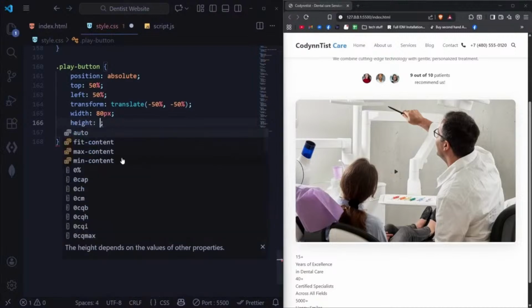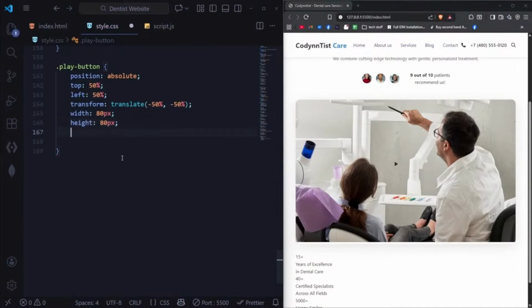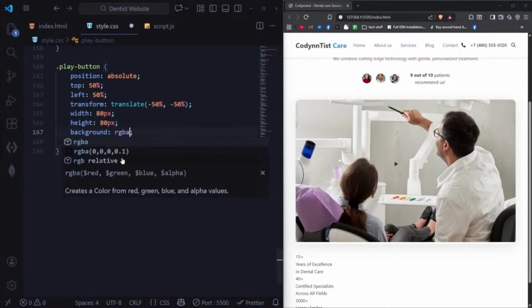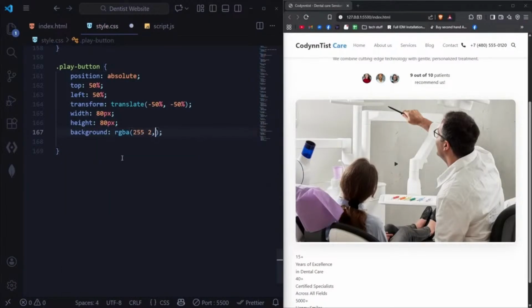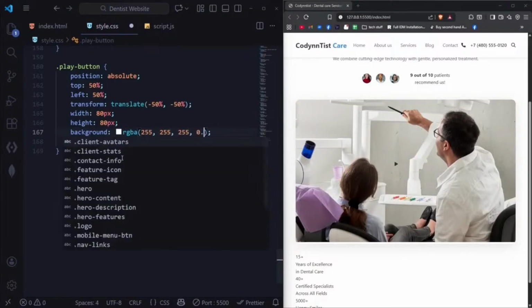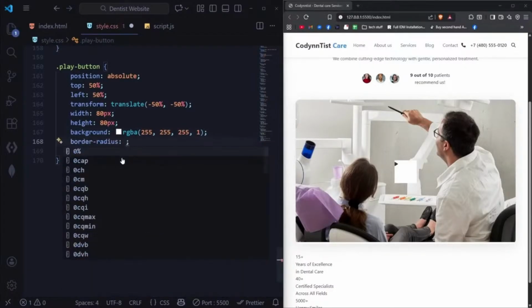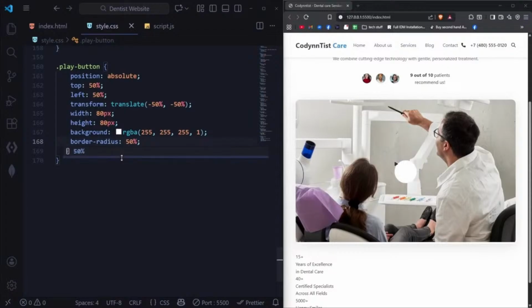Also do the height, set that to 80. So that's for the container, right? I can do background, set that to RGBA. So I'm going to use the RGBA color code of white, and just set the alpha value to 1, like that. And we'll basically make that a perfect circle, like that.